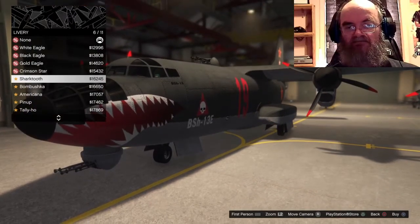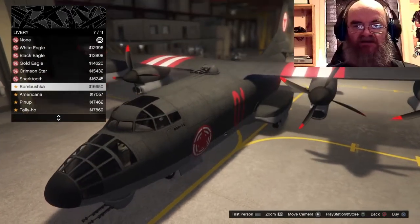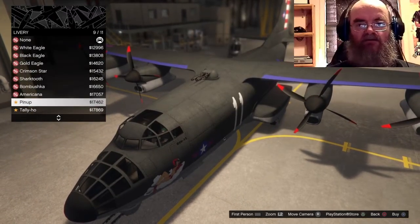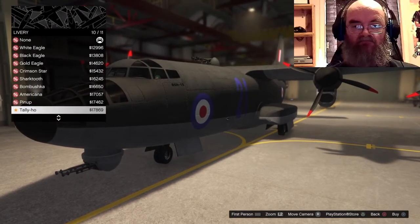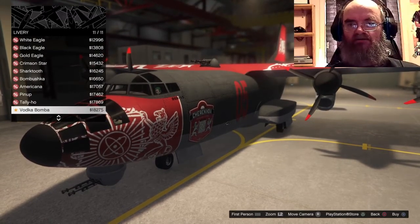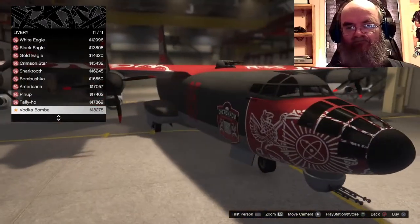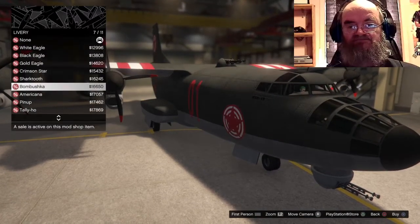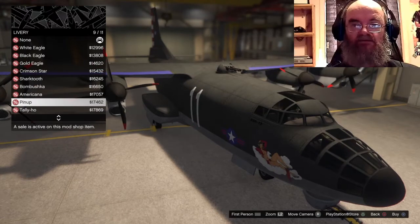And well, like I said, this thing is huge. It is the same size as those airliners out there. And it does hold up to six people, and I haven't actually gotten all six people into the airplane. I'm not sure who handles what gun, but I did notice that mine is set to where the pilot handles the bombs and the countermeasures. And yes, we do have the flying shark.